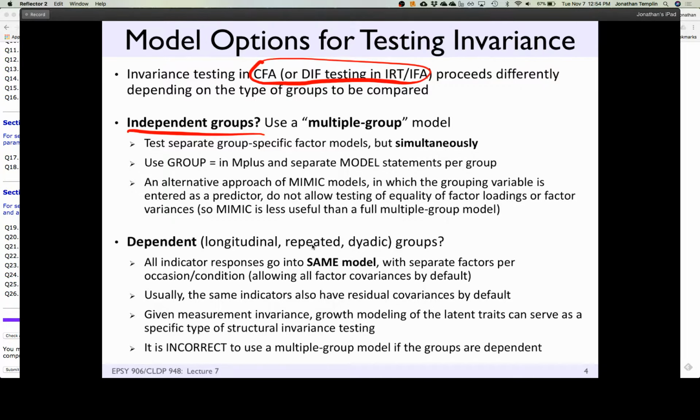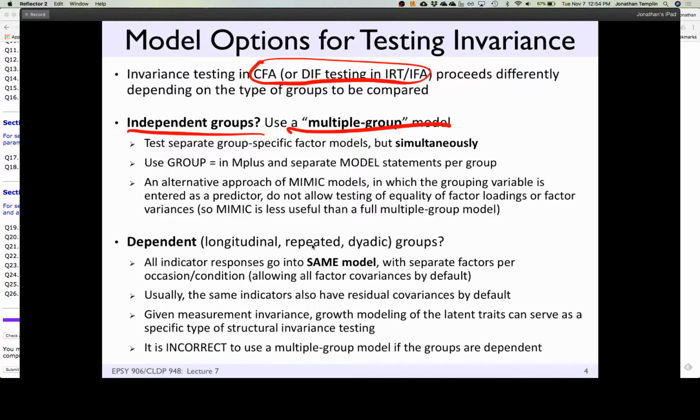For independent groups, say you have students on one side and non-students on the other, you can use what's called a multiple group model. Each software package has extra syntax for multiple groups. In lavaan, when you get down to the function that runs the analysis, there's an option that says group equals, and you put in quotes the name of the grouping variable. Sure enough, it runs the model by group, with a different section of output for each group. So I try to make it somewhat easier for you.